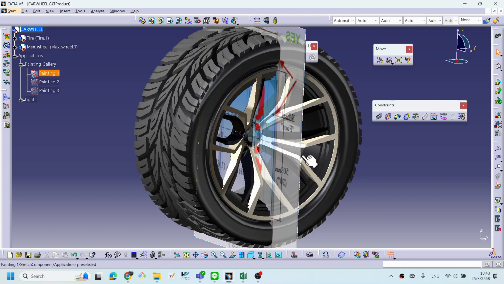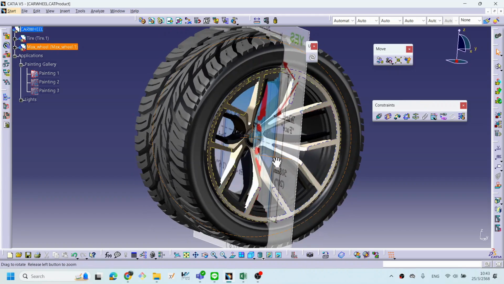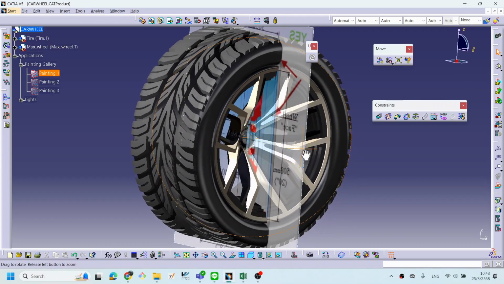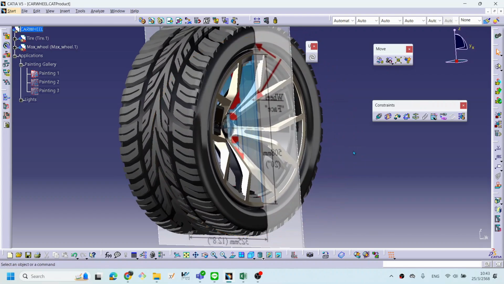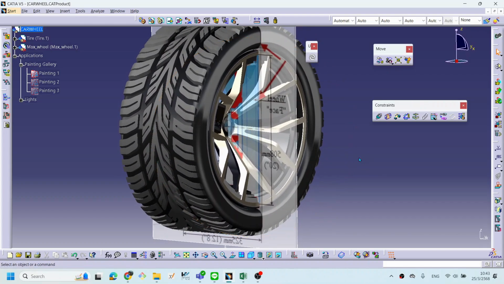If you need to bring the parts back to the right configuration, it is very hard and takes a long time to adjust the location. It's really hard, because you never used a relation between two parts.